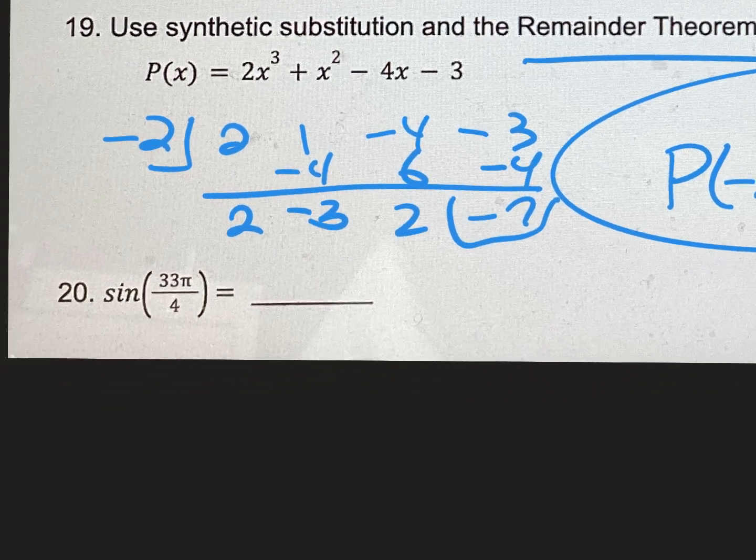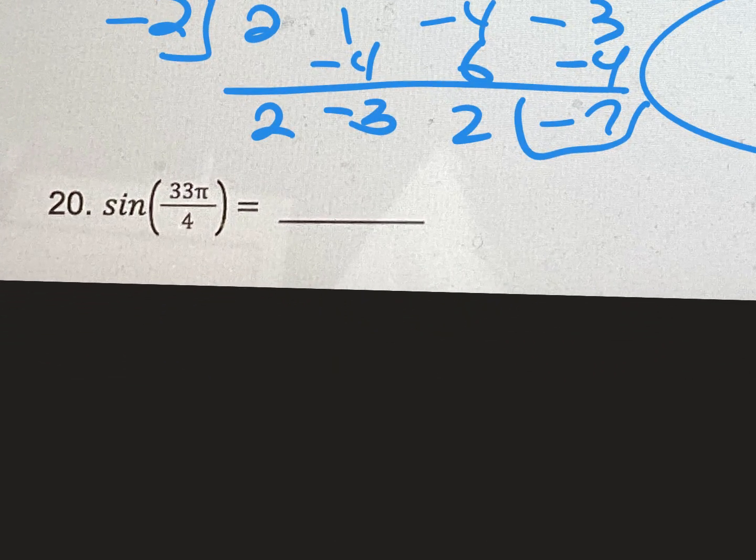Now, 20. It's going to look like this tomorrow. Okay, big number on top. The hardest thing, like everybody that's listening to this video knows right now, if they see a sine to the power 4, you know it's going to be square root 2 over 2. What you don't know is is it positive or negative, so you got to figure out the quadrant. All you do is this. How many times is 4 going into 33? The answer goes 8. What's the remainder? 1/4. So that's what I'm really doing, 8 and 1/4 pi.